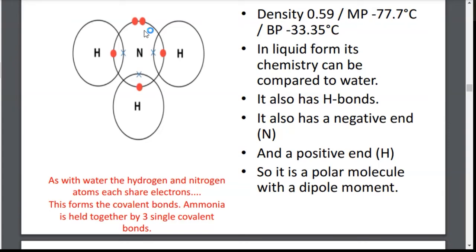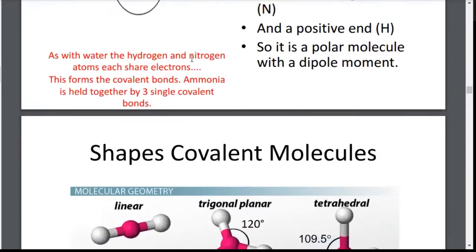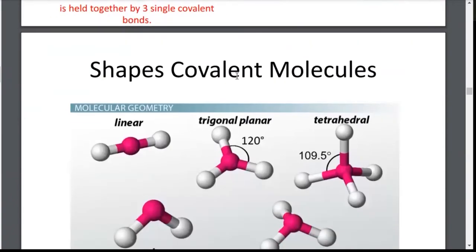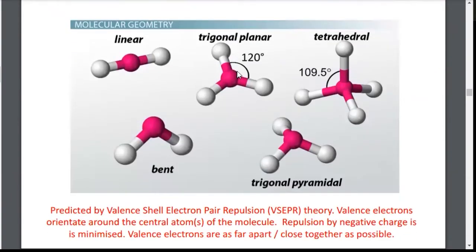And this is really important for what happens when nitrogen and water form hydrogen bonds. So water has 2 lone pairs and ammonia has 1. Okay, I just thought I'd mention this because it is important, but you're not going to get asked this in any of your exams at the level that you're at. They're not going to ask you about what any of that means. They're not going to ask you what the bond angles mean or anything like that. So don't worry about remembering any of this.